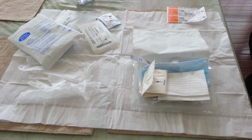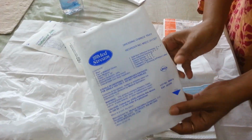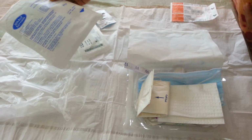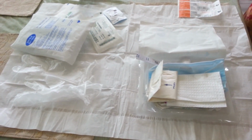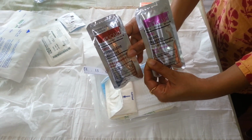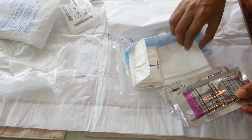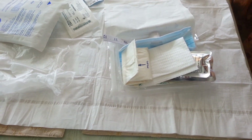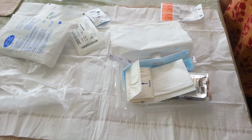This is the dressing change kit I use. It is the Medstream brand. Before this, I have used 2 or 3 other brands, most of which have similar contents. Only difference is that some contain alcohol swab sticks, some have betadine, and some have chloroprep with or without alcohol swab sticks. I prefer the kit that contains both alcohol and chloroprep. People who are sensitive to these can also use betadine kit. Most of the other items are common.